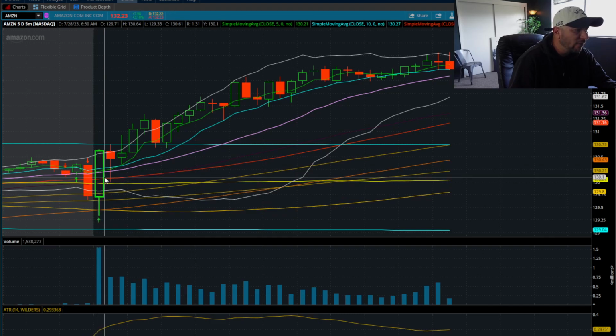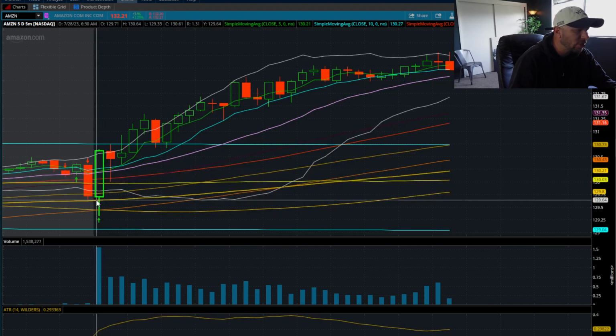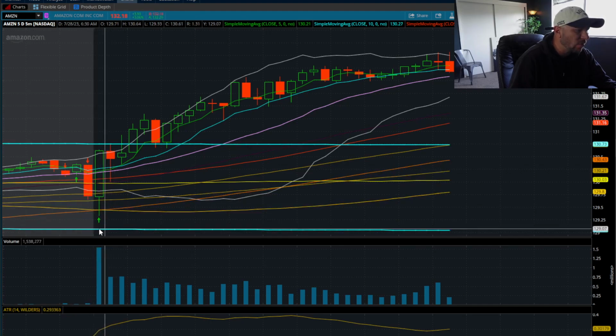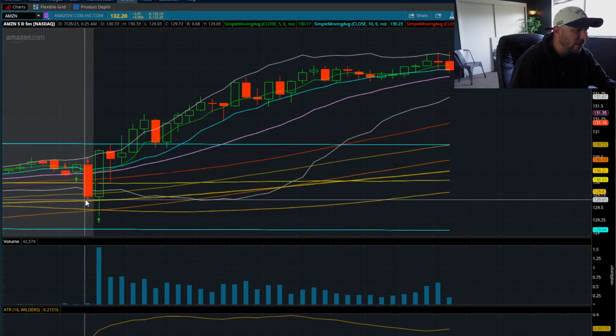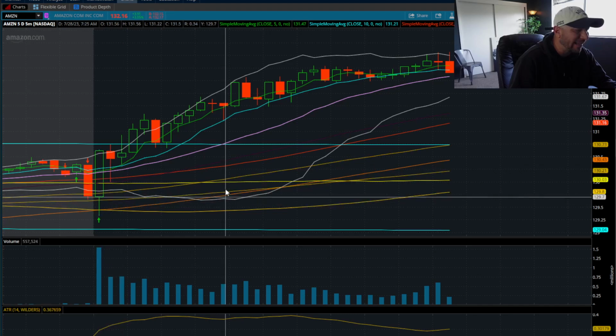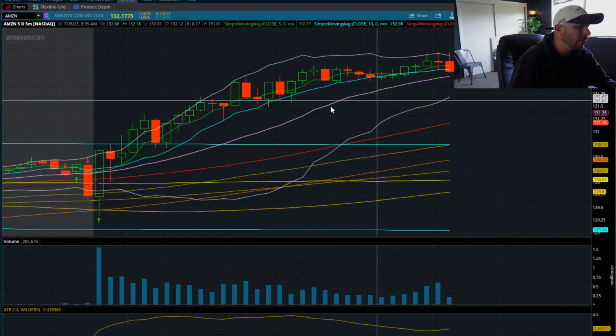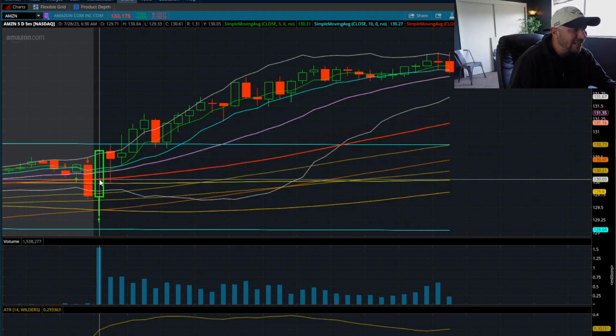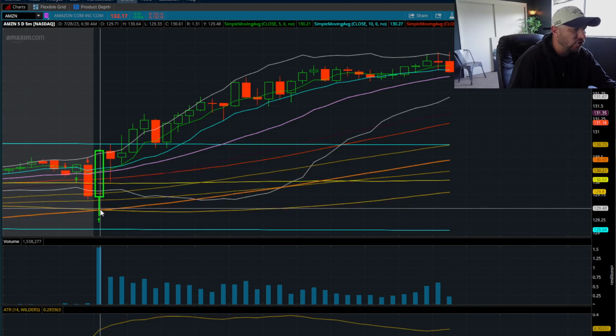Now, if you look at the first opening candle off the bell, we confirm this short position here. However, we still have room to this next demand zone and then this linear channel down here. So the short position needed to pretty much take out that daily level, right? We needed to get below that 127 level. We never even came close just due to the gap up. And then you see the same opening 5 minute candle start to reverse.